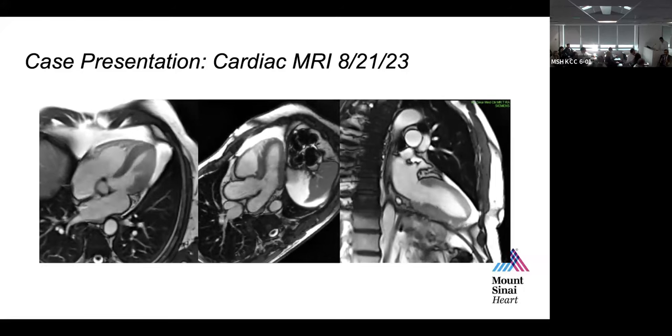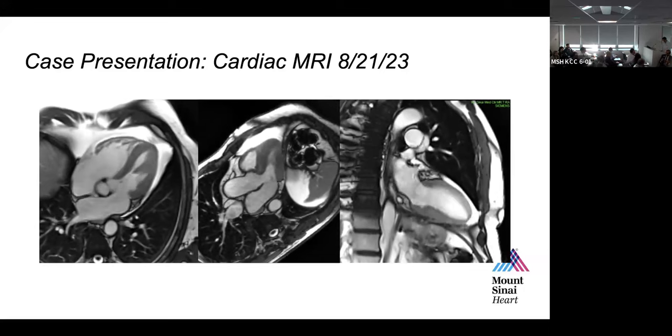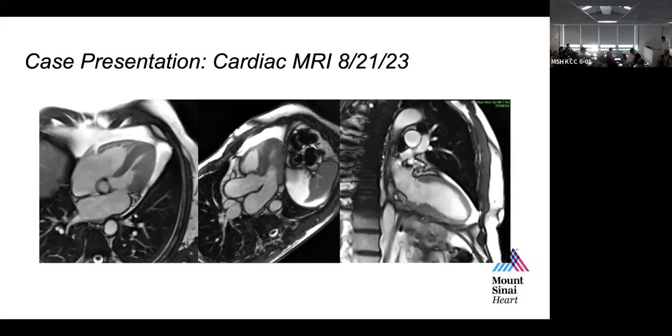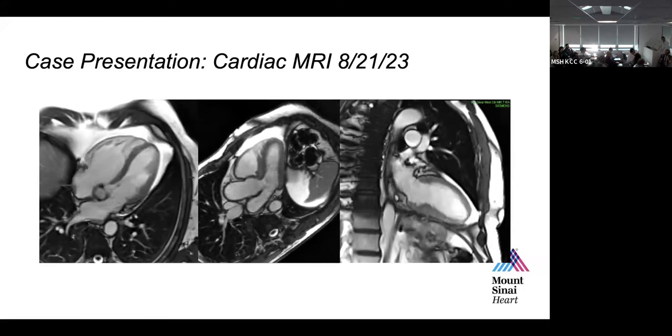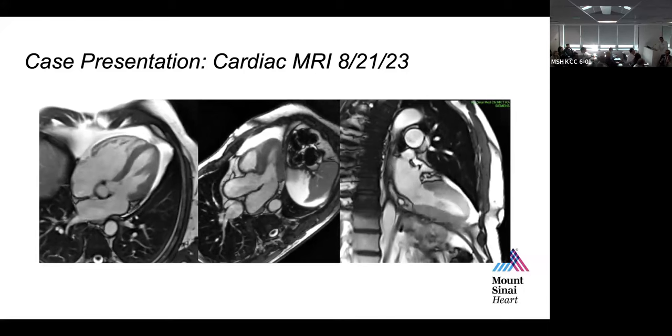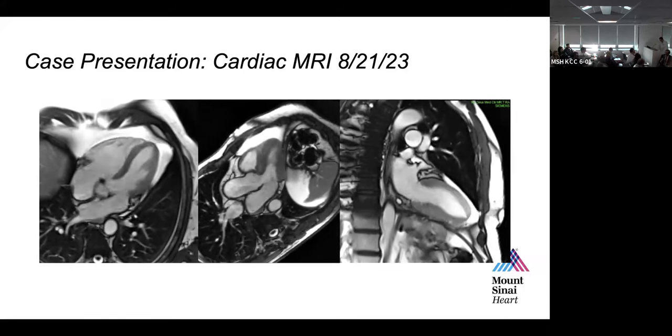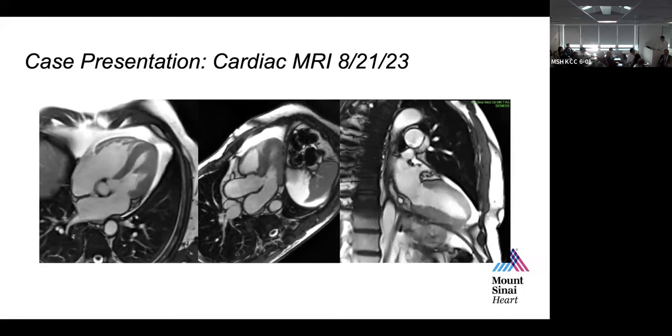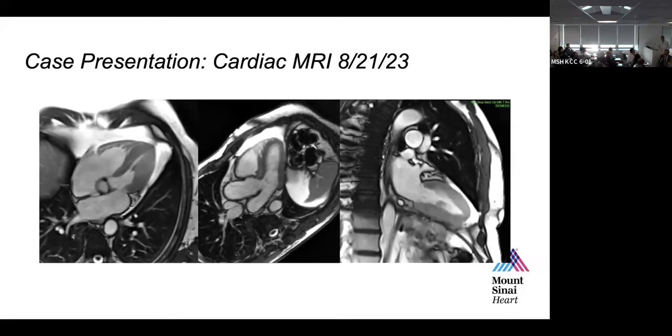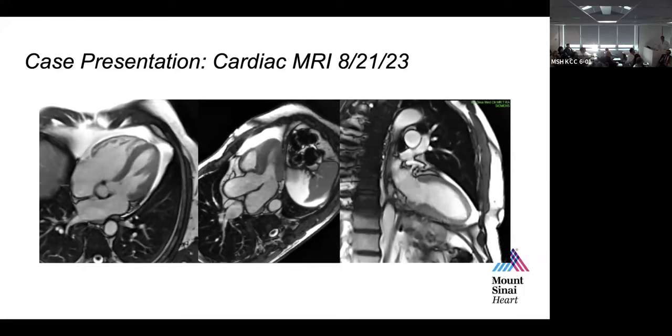The second thing is that cardiac MRI is not a very sensitive technique to pick up very, very small intracardiac shunts. Remember, as was said, these slices are 8 millimeter slices, and you're looking at things which are about 2 or 3 millimeters quite often. That is why, unless you have a very, very high suspicion and we are going out there looking for those cuts specifically, we can miss very small things. So for the average person out there who's probably not going to pursue a career in advanced imaging, the more specific your question is on cardiac MRI, the better answers you will get. The more vague and more general your questions are, the more likely we are to miss things. So keep that in mind.